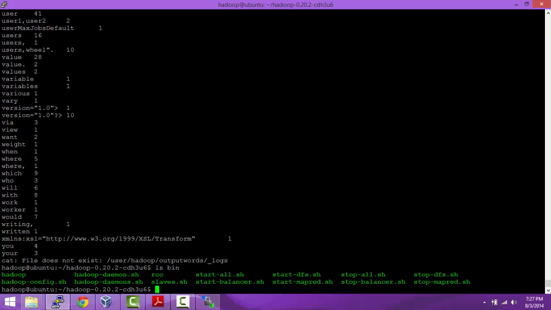And there is this Hadoop utility that we are using for each and every purpose. Apart from that, guys, we have start-dfs and stop-dfs commands as well. Start-dfs, start-mapred. If you want to start a specific daemon, we'll use these scripts in a real Hadoop cluster, because in the actual Hadoop cluster, where we'll be working on a multi-node cluster, we usually first start the DFS, then we'll start the MapReduce individually one by one.